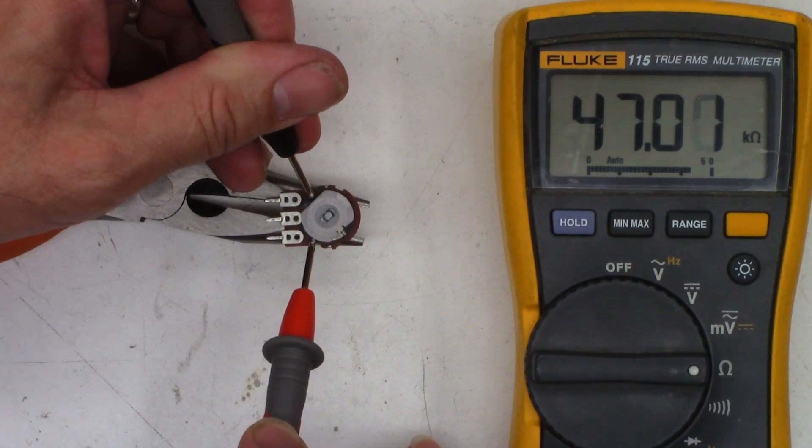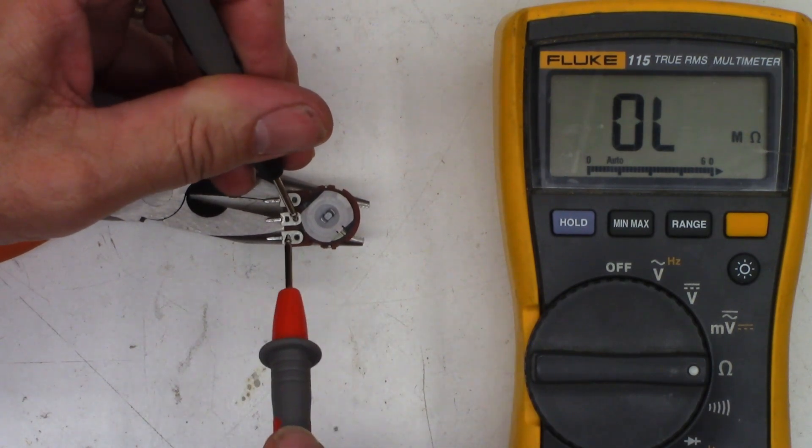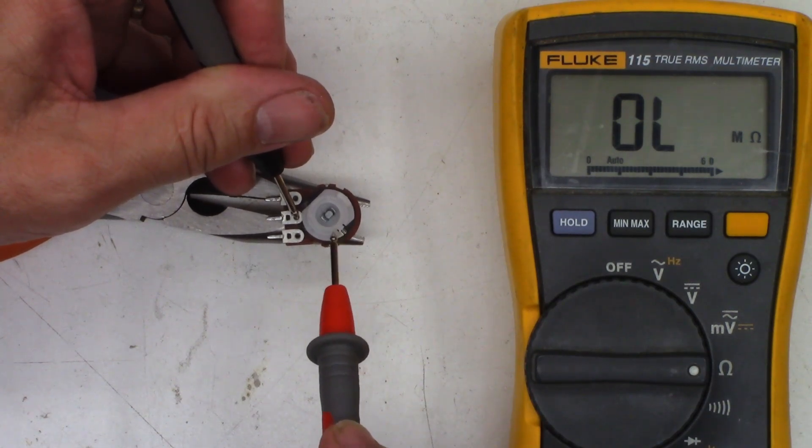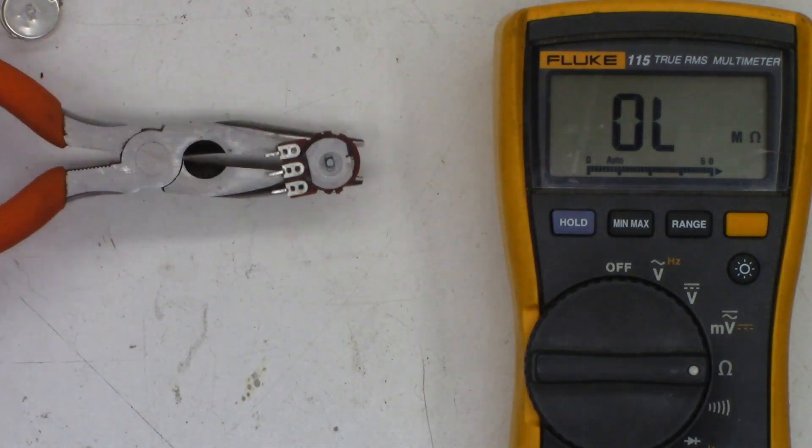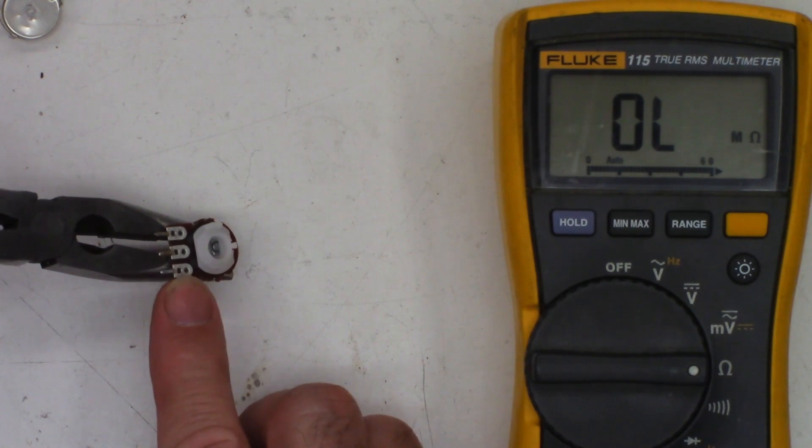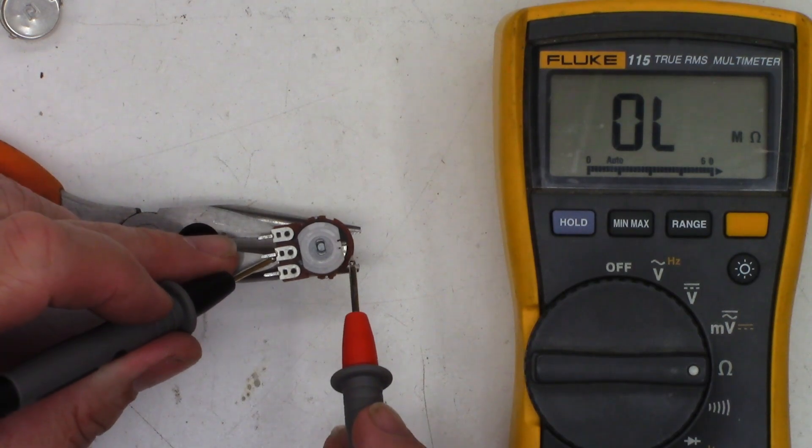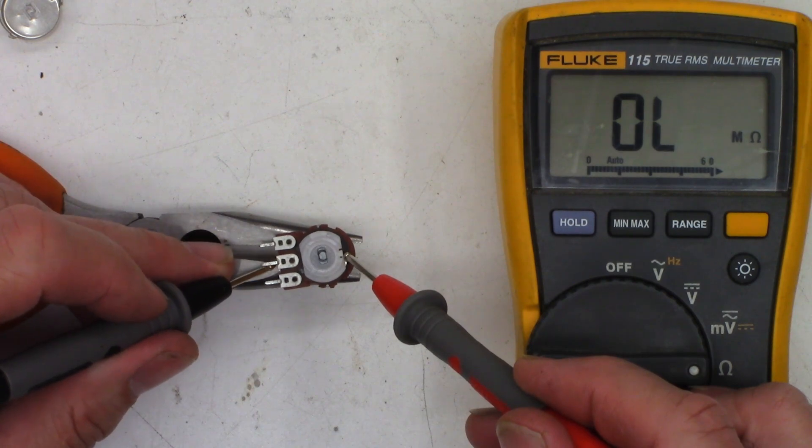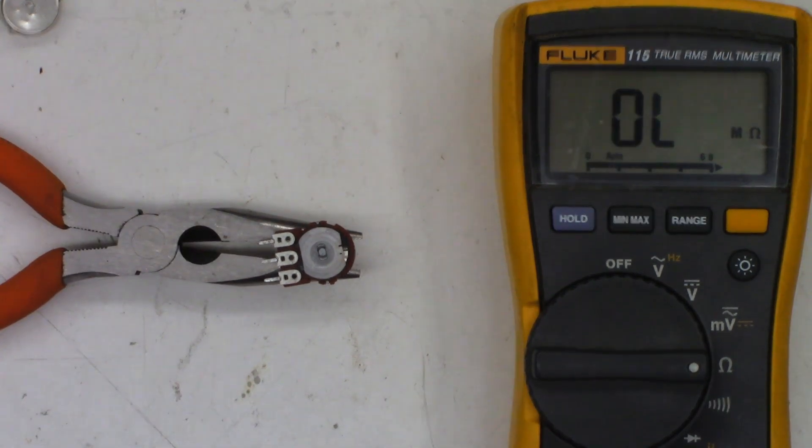It's the lead-in, the part that connects the terminal to the actual carbon, because I should get a reading from here to the wiper, and I should get a reading from here to the wiper. I don't, and once again, down in here, it has that little lead-in area, and yes, I did try moving this up and down, I get nothing whatsoever.